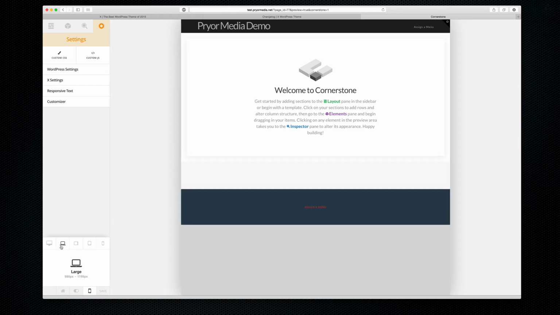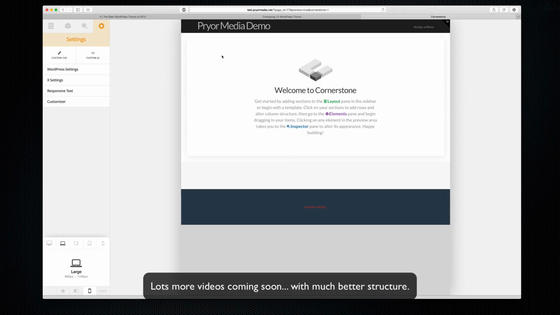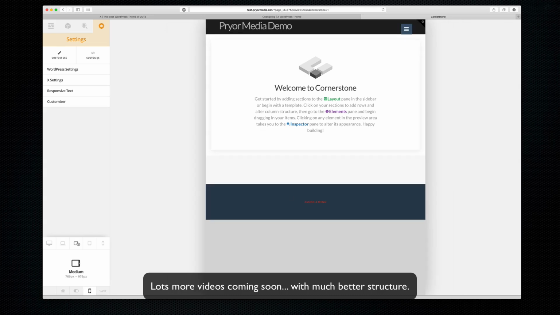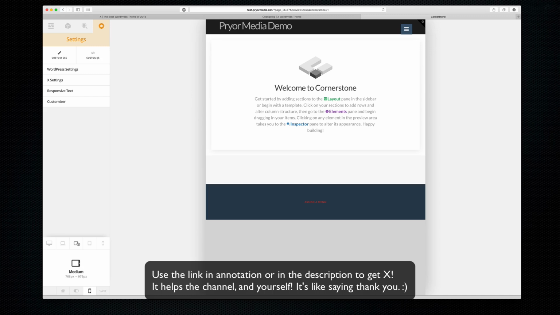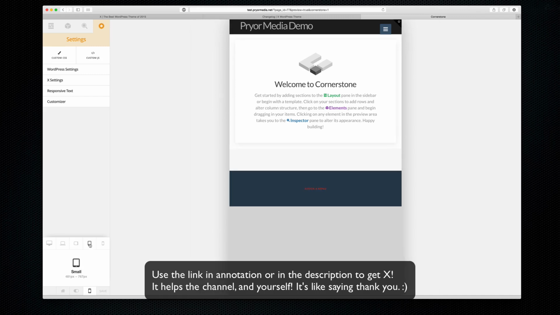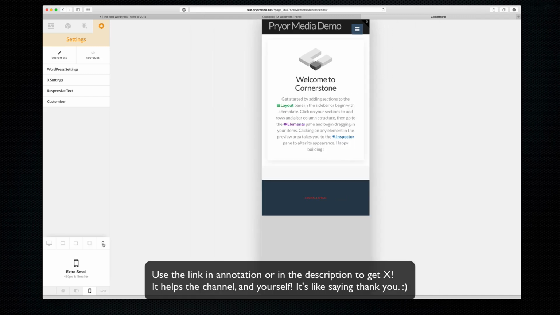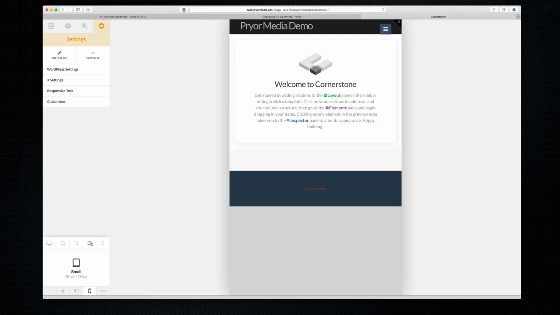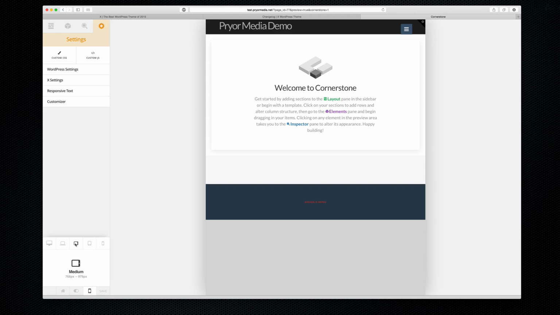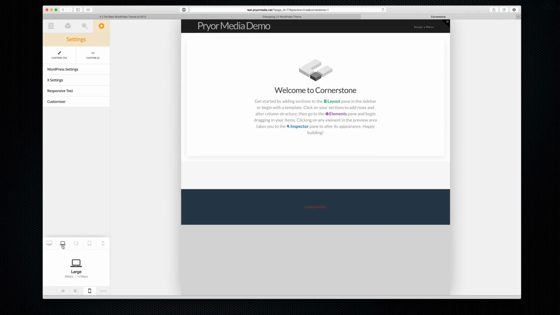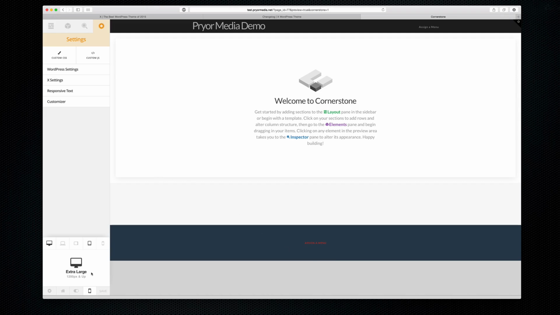Boom, there's what it looks like. So this is the maximum width of the screen, if you will. The monitor, not the actual content itself, but the monitor would only be this resolution. So this is what they would see. This is an iPad oriented horizontally, and then we have an iPad vertically, and then we have an iPhone. Or if you want, you could say this is an Android phone, and then this is a Galaxy Tab, and this is a Galaxy Tab turned on its side, and this is your wonderful Asus computer. I don't know. Anyway, so let's take a look at editing with the pages.